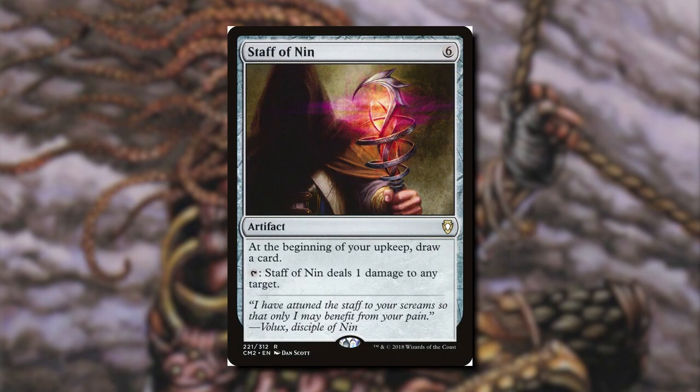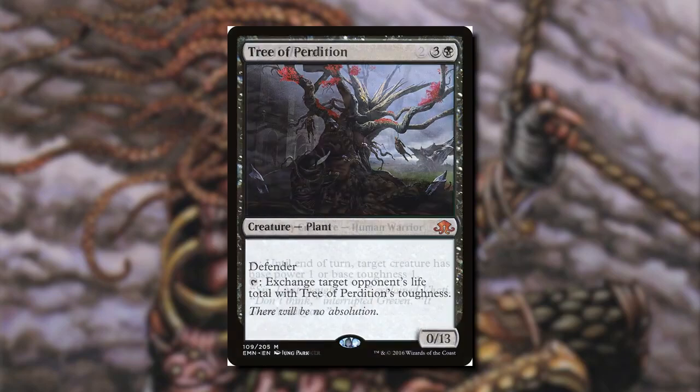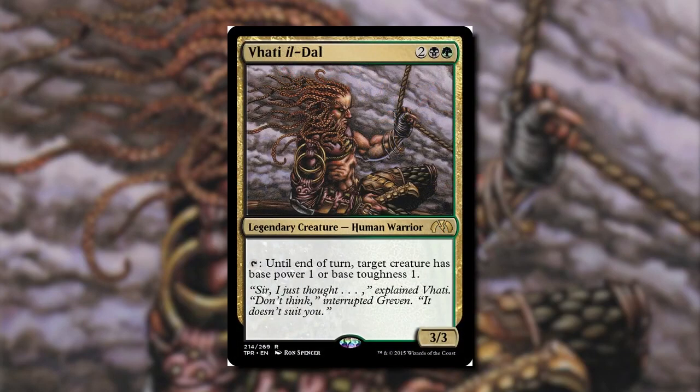A really silly card is Tree of Perdition. What we would do in this case is we would tap our commander and make it where Tree of Perdition now has base toughness 1. When we tap Tree of Perdition, we exchange life totals of target opponent's life with Tree of Perdition's toughness, which is usually 13, but now it's 1. So our opponent will have 1 life, and this is a really silly card to use. So if you're just looking for a weird deck, this is a perfect one for you.